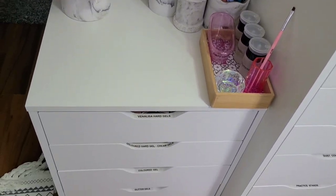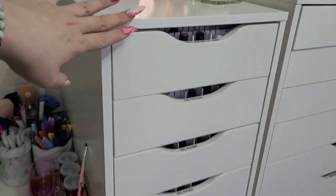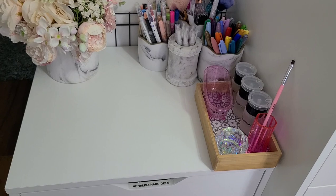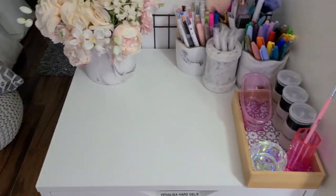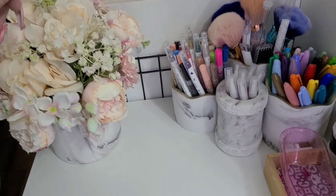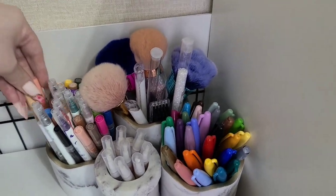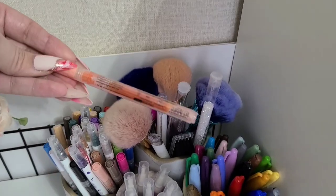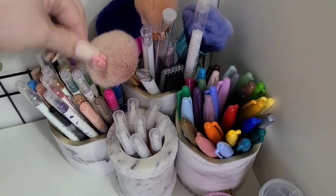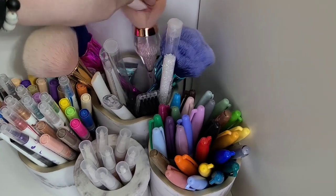Here is just my other little table — this is an Alex drawer dupe from Amazon. That one is standing on the nine-unit Alex drawer. Over here I don't like to keep things too cluttered since it's what you see when you walk in, so just a little flower arrangement I made — probably from Dollar Tree. Here I have all my little markers, inks, acrylic pens — I have the Born Pretty ones and some from AliExpress.